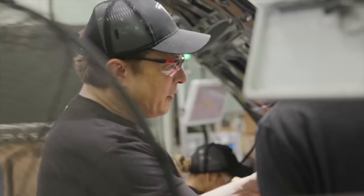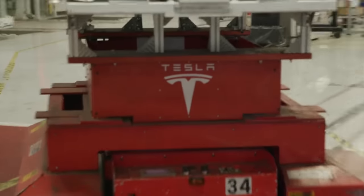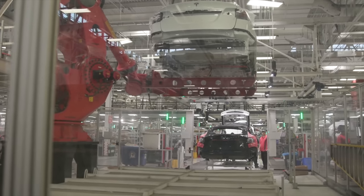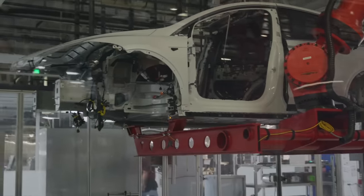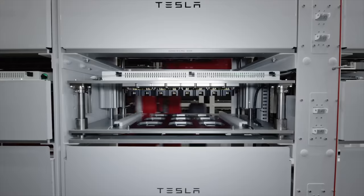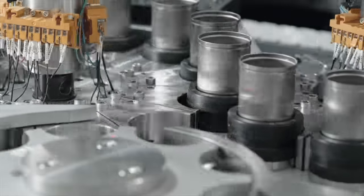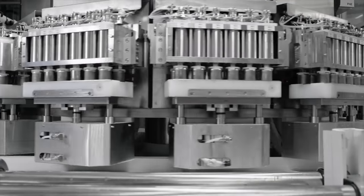The 4680 battery cell differs greatly from the batteries that Tesla currently uses in terms of power and performance, and it will support Tesla's initial efforts in Berlin, according to Drew Baglino, the company's senior VP of powertrain and energy engineering. He stated: 'They will incorporate 4680 design solutions into many applications in time across both energy and vehicle, and we can use our pilot production facility in Fremont to support the new factory in Berlin as it ramps up.' The delays at Giga Berlin could be confused with something as simple as an extended timeline, as Tesla's addition of its 4680 battery cell manufacturing line to its application was submitted just last week. Tesla is still planning for Giga Berlin to begin production and deliveries this year, indicating in their most recent update letter that timing remains on track for late 2021.